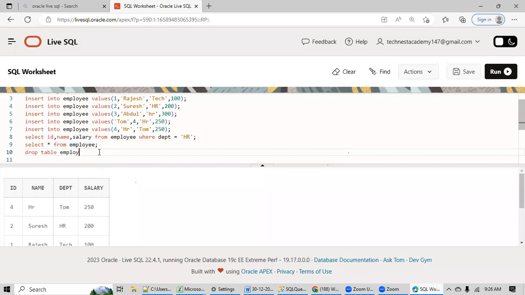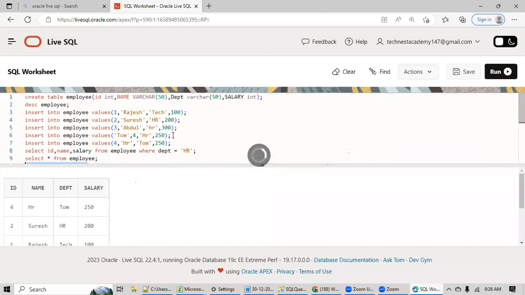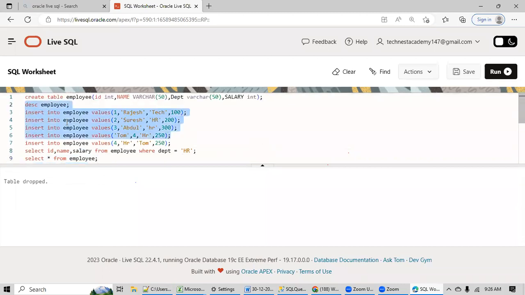Just a minute, I'm writing some query. Please ignore this. I'm inserting one more record in this table: 4, and then you have Tom.